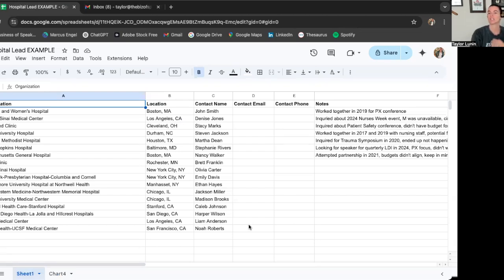Look at the notes, see what our relationship status is with them, and then go from there and start to reach out. And hopefully I can tag on another gig or two while I'm already in the area. This is a beautiful thing because you're creating a win-win for yourself and for these organizations. You don't have to do as much travel, and you can pass off that savings to them, which makes that win-win. Cool, huh?